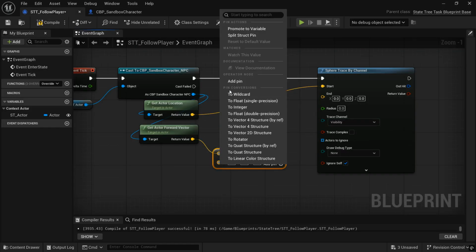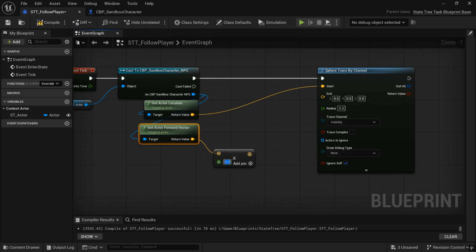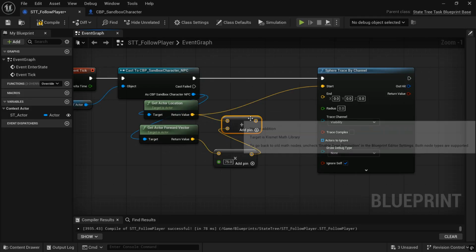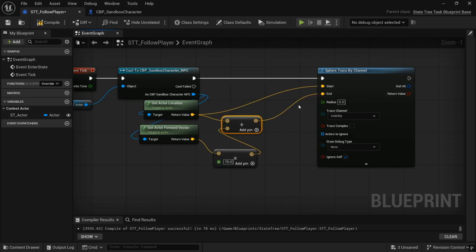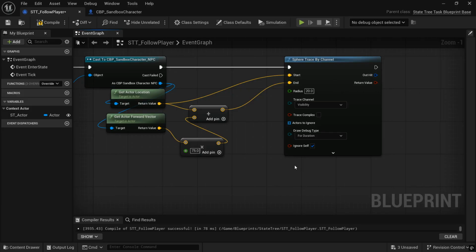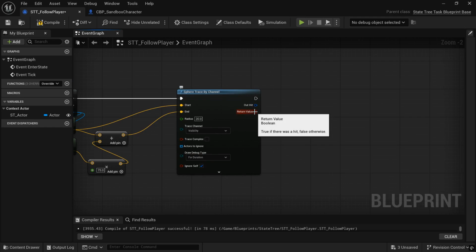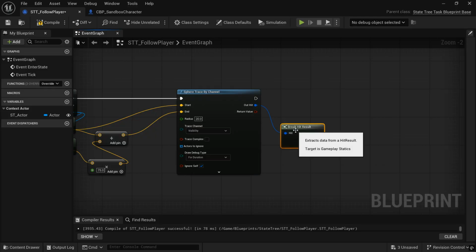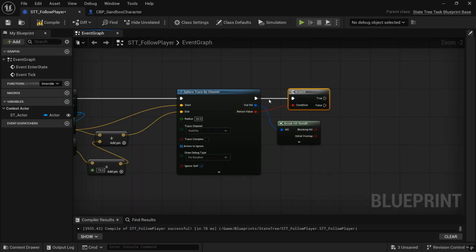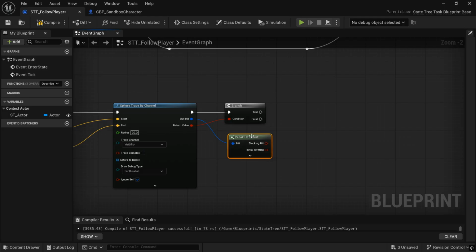So we want to right click that bottom pin and change that to 75 to be in line with what the traversal check is checking for. It checks 75 units in front of it, so we want to do the same thing here. We want to add that to our actor location like our player does when we're talking to the NPC. We want to create the radius about 20. And for draw debug type, we will go ahead and do it for duration, just for testing purposes. All right, so from out hit, we want to break that, and we only want to go forward with this if we hit something. So if true, we will go forward.